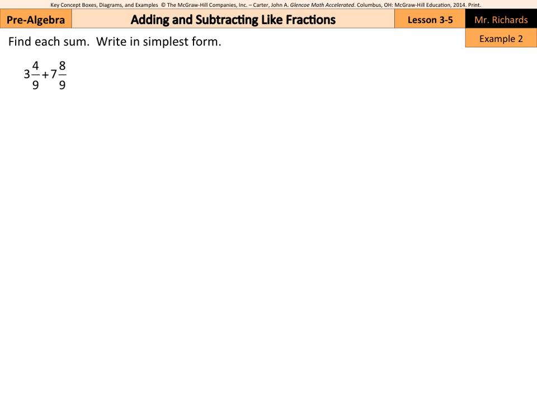There are several different methods in how to solve example 2, when we're adding 2 mixed numbers. We have 3 and 4 ninths plus 7 and 8 ninths. Now, one strategy is just to add what you see. 3 plus 7 is 10, 4 plus 8 is 12 ninths. Now, of course, this is not a simplified answer. We cannot have a mixed improper answer. Here, a couple of different things to do. If we divide the top and bottom of the fraction by 3, we'll have 10 and 4 thirds.